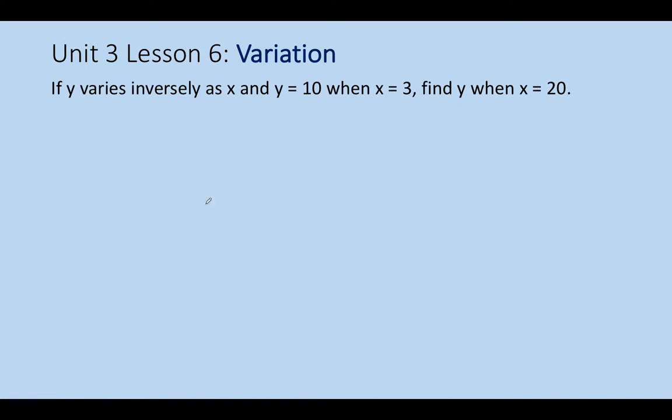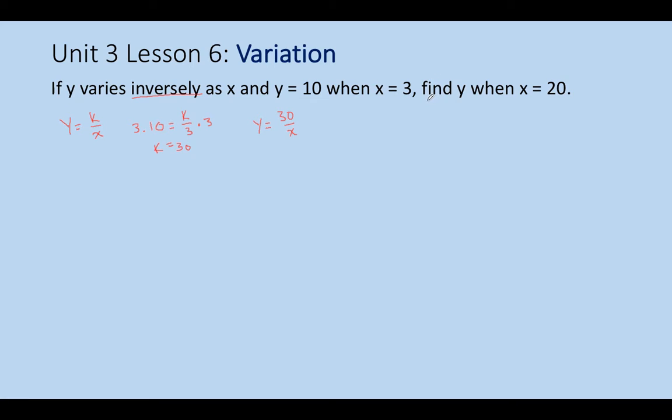So this one right here is learning target 12, just like the super simple one. You take a look at it and it says if y varies inversely. So there's my keyword. I know that it's going to be k divided by x. Okay, so I know that's the form of what we got going on. And then it says inversely with x. And y equals 10. Okay, so now I'm just filling it in for my variables. Y equals 10, I don't know the constant yet, when x equals 3. So now I just very simply solve for k, multiply both sides by 3, and I wind up with k equals 30. I can now rewrite my inverse variation equation to be y equals 30 divided by x.